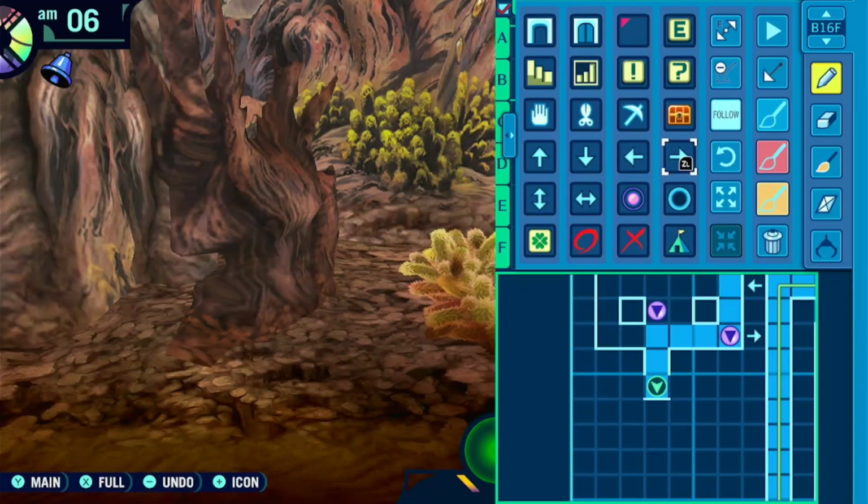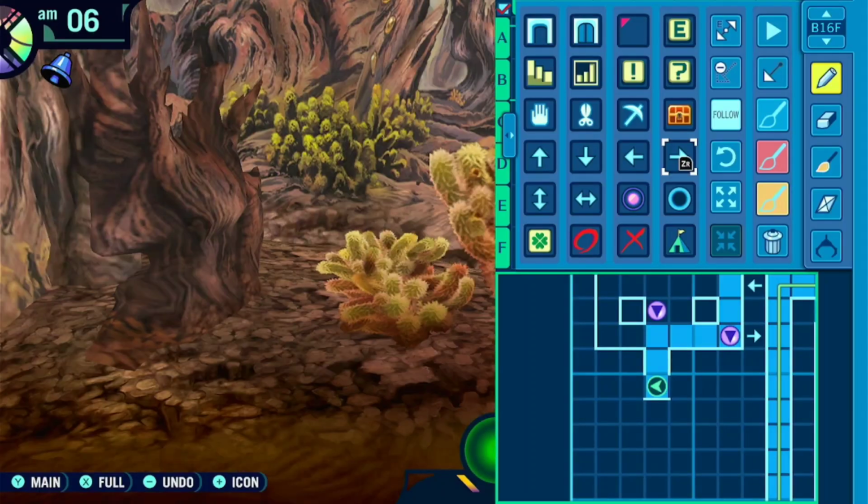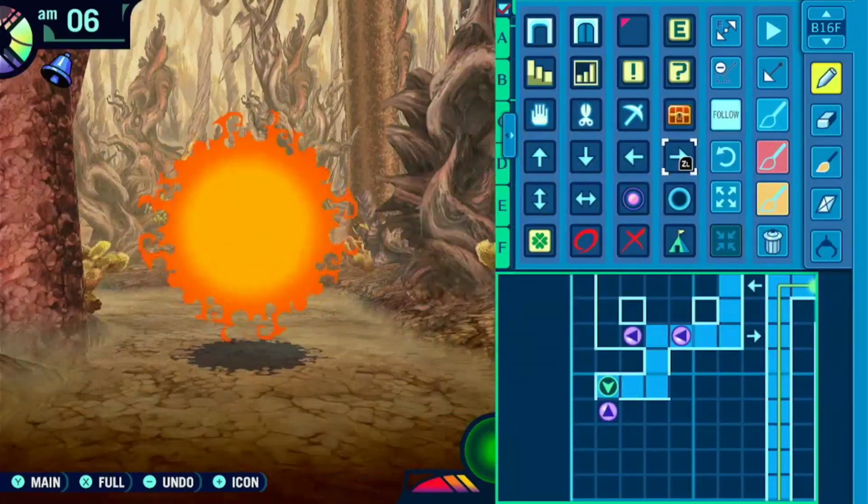And hello, map. Because I need to see where I'm going. Oh, this is another loop. Okay, I think I have most of the route. Oh, hi.